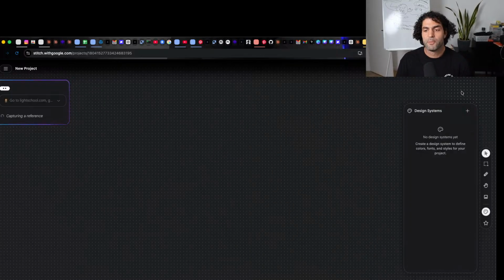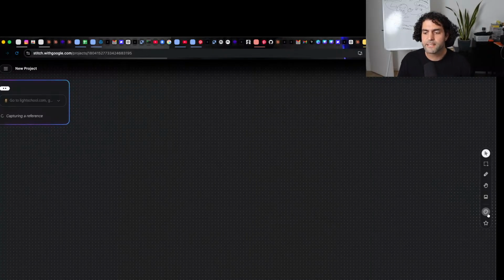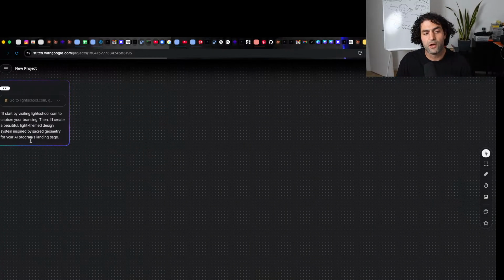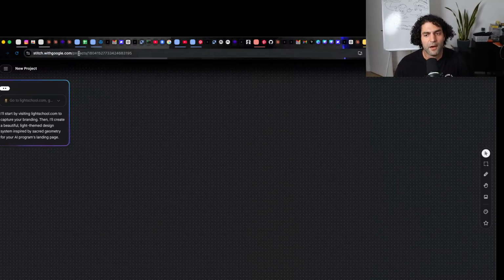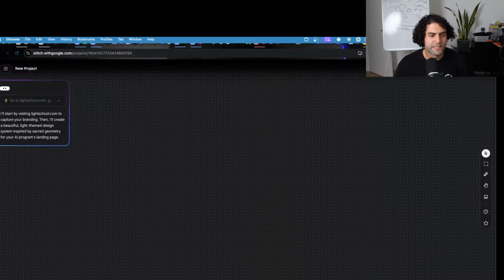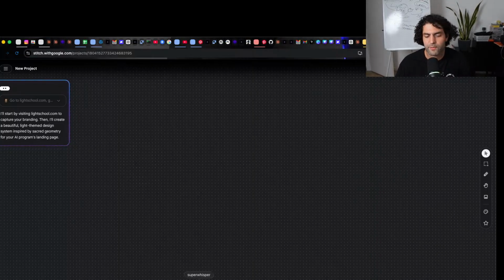Now, a couple things about this tool. One is it's going to take a long time to run, and there's a couple reasons for that. One, it's a much more advanced and in-depth design tool. And two, because this just came out yesterday, there's a lot of people experimenting with it right now. So just keep that in mind, be patient. And I want you, if you are redesigning your website or trying to get ideas for a funnel you're building, to go ahead and test this tool. Google just updated it yesterday, and it's worth visiting. I'm going to let it run, and then we'll come back to it later.